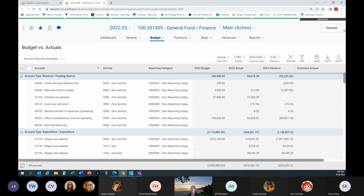The demote icon at the top signifies that if we wanted to move a stage backwards, we have the ability in administration to do that, but we rarely demote funds and programs backwards because it does have an impact on some of our reports and the way they're developed. So as you can see, as you've gone to budget, you've collected all of this, then you can look at this budget now. Instead of being that bigger drop down menu, it shows account summary, which is where I was the last time I was in. So this can give you an account structure summary showing just this year's budget, 22-23's budget, actual, the variance.